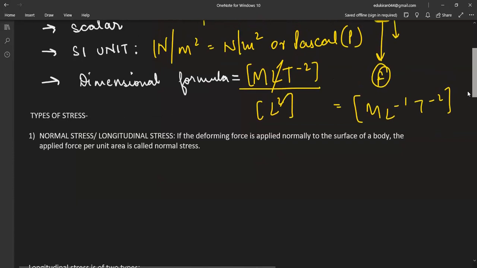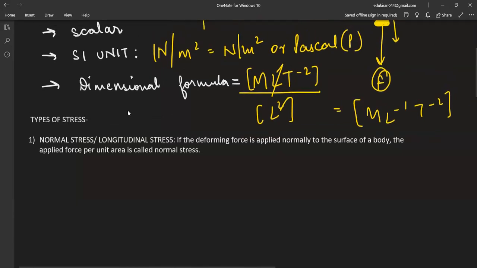See, first one, let me discuss types of stress. Normal stress. Normal stress is a term that is used because the force applied is perpendicular. But remember, normal stress or longitudinal stress, both are the same type of stress. It's just that two different names are present. We also call longitudinal stress as normal stress. The common term that will be used is longitudinal stress. In reference books, in your NCERTs, you will find longitudinal stress much more available. But remember, normal stress is also a term that we use for the longitudinal stress.